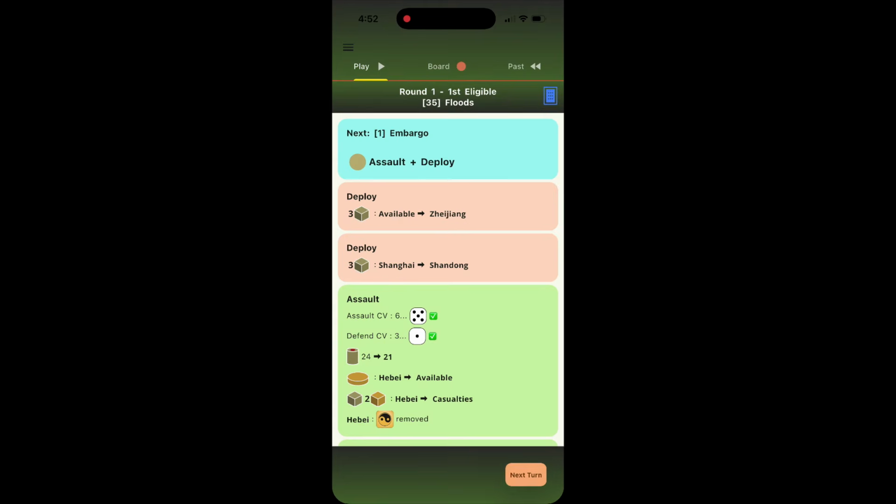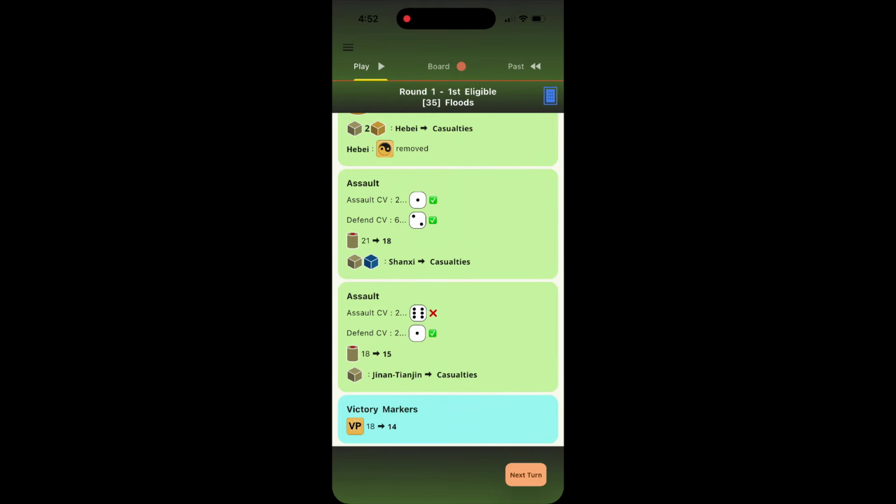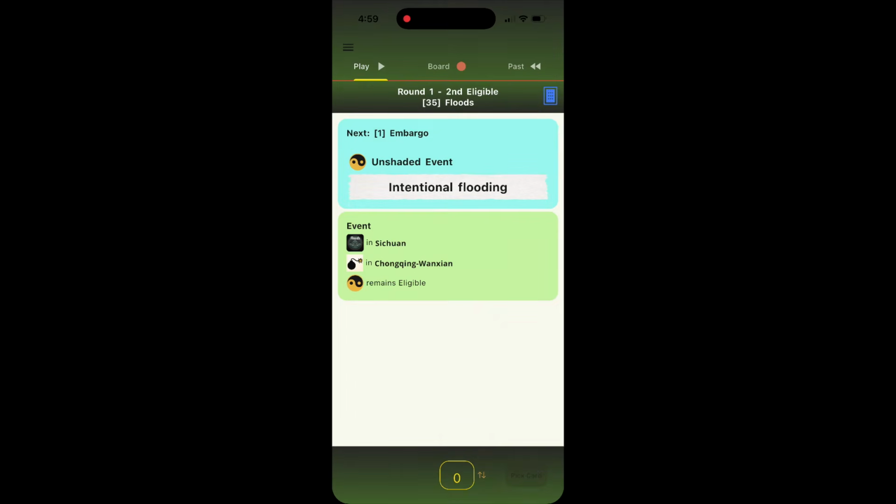The next screen shows my moves in a scrollable list, with operations and special activities color-coded. Each of those, in turn, are laid out as a series of single steps. At the end, any victory markers that change during the turn are listed. I can work through this list and update the board. When my turn is over, I press next turn, and the next faction has its turn. Here, it's run an event. All factions can run both types of card events. You'll see the event title at the top as a newspaper headline. Now it's time to enter the next card in my hand-built card deck.